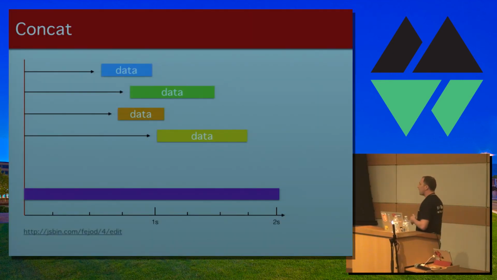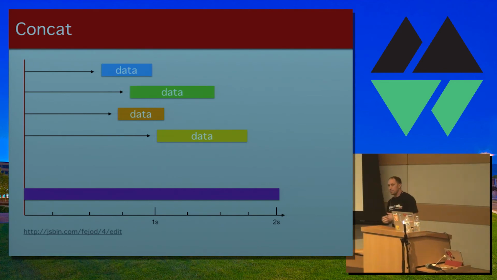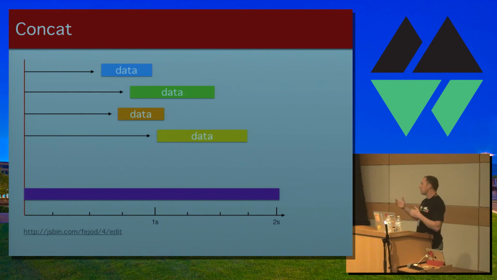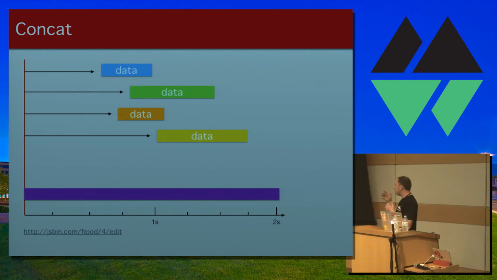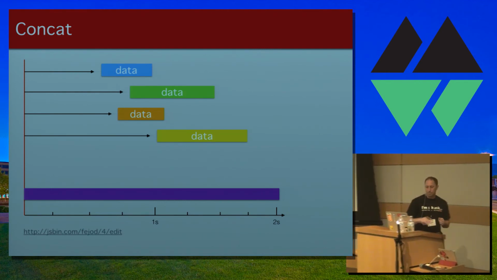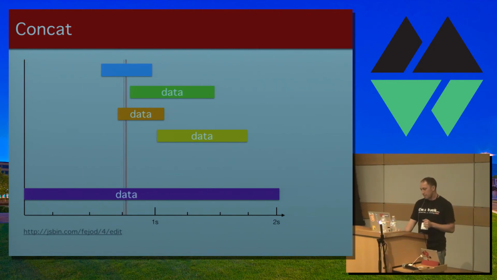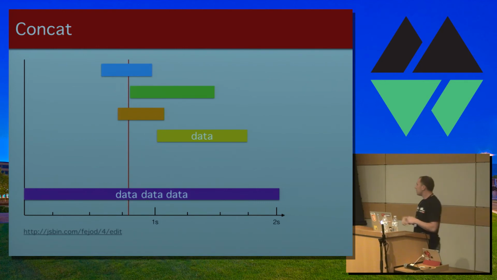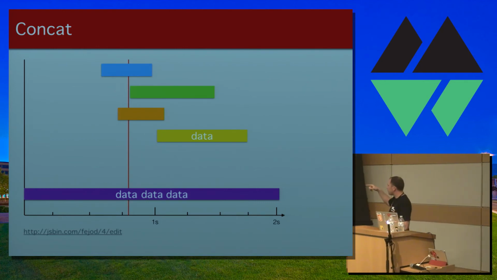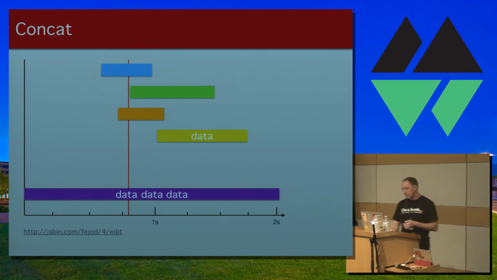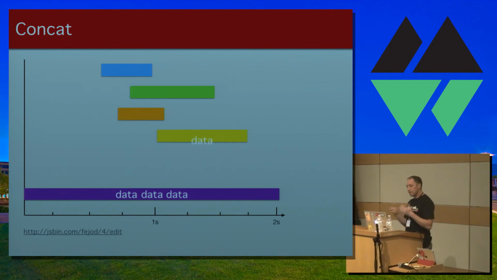So now let's talk about Concat. What Concat's going to do is it's going to add elements or data to that outer observable that you want to flatten it to in the order they were created. So in this case, data is going to come in first. Then that second one's going to come in, and it's going to actually add that data. The animation actually didn't run properly, but the second one is going to come in and add it to that stream. Then the third one is going to go in order, then the last one.